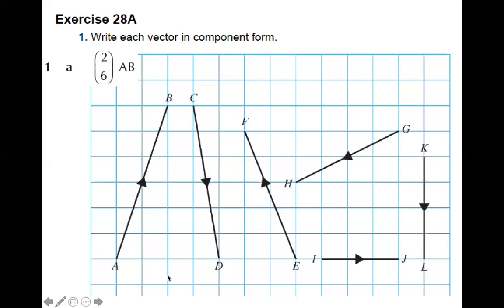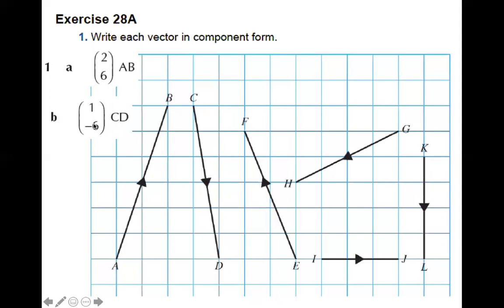Okay. So if you've got that in your mind, if you were to go from C to D, again, to go to D, you need to move on the right. So whenever you move to the right, it's a positive value. So we've got a positive 1. This time we're going down, 6 units. And to represent a movement going down, we use a negative 6. And that's why you've got 1, negative 6.